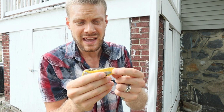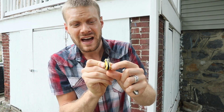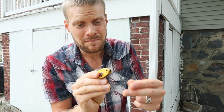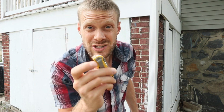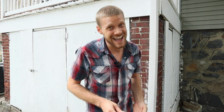I love the make of them. I just don't like that their lock is plastic, because I've had one of these knives before and that lock can break, and then there's nothing stopping this thing from opening when it's inside your pocket. And that is never good, to reach into your pocket and have there be an open knife when you reach your hand in there. It's not good.